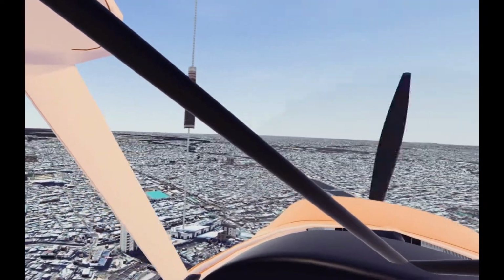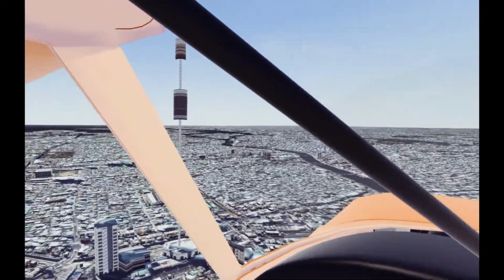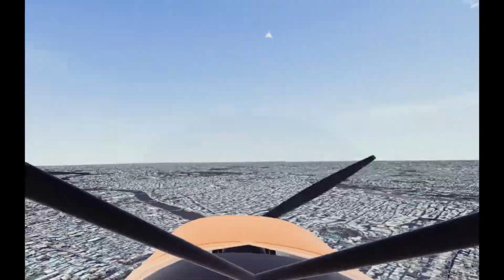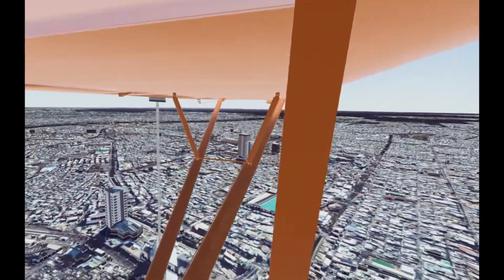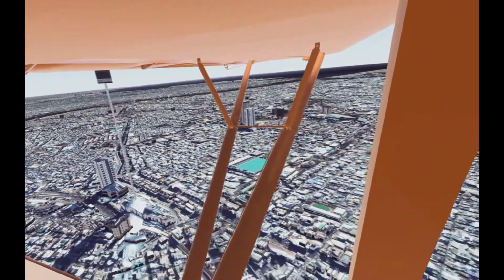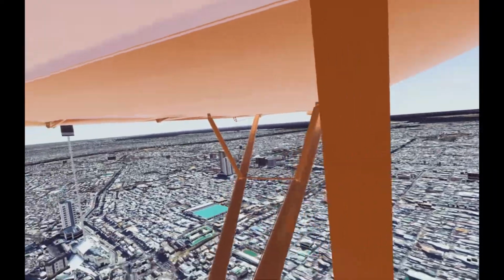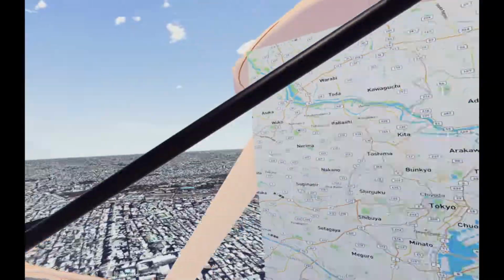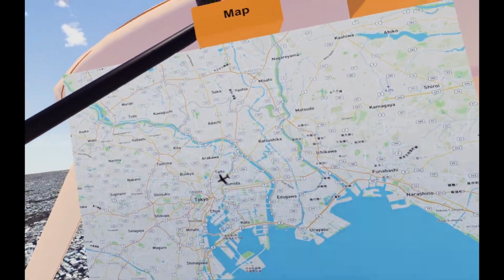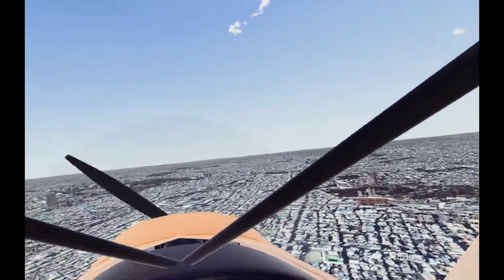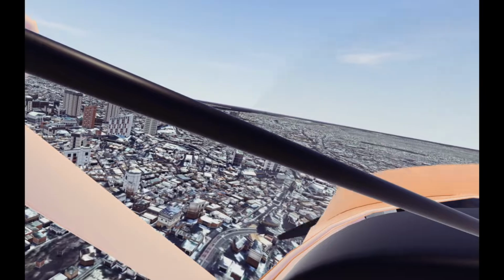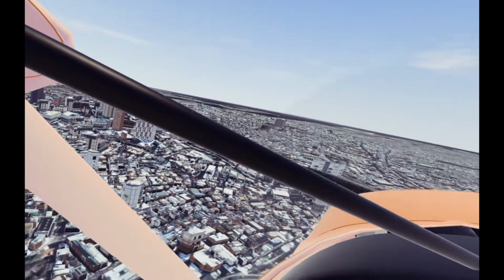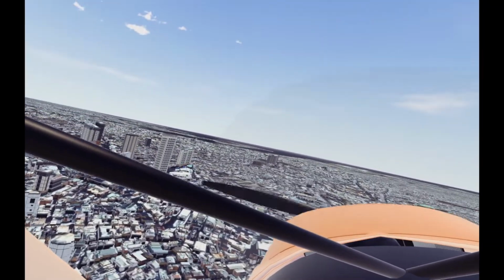That's the Tokyo Skytree. It's not an original model, so it doesn't actually look like the Skytree, but it does look like a narrow, tall tower similar to the Tokyo Skytree. And you can see some other 3D buildings here now. This is, as you can imagine, Tokyo. And yeah, these are just some of the visuals of what you can expect to see when playing Flying Explorer, which is the name of this game. I didn't put too much thought into it.